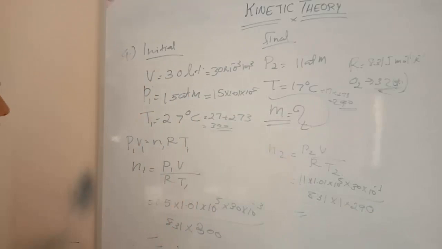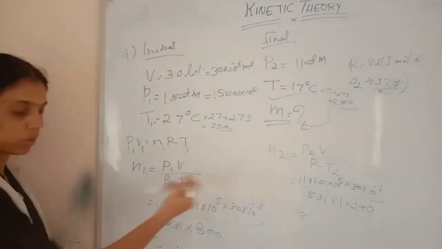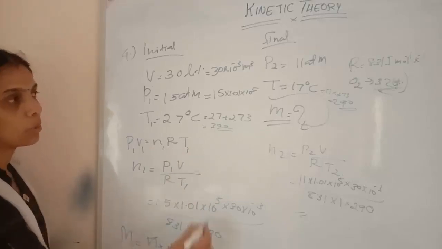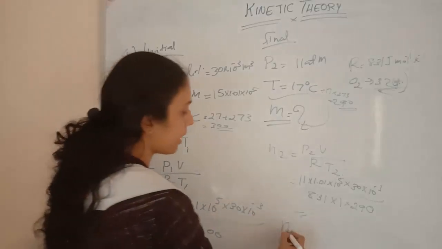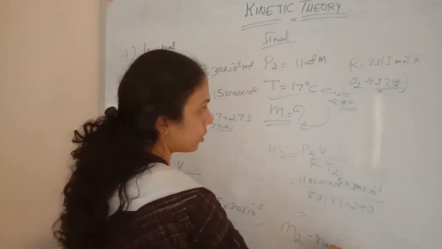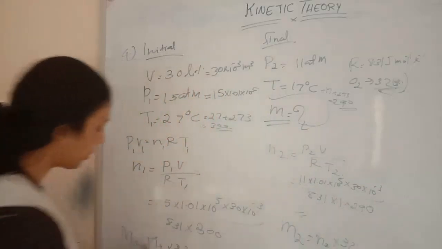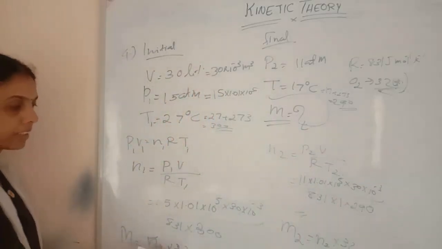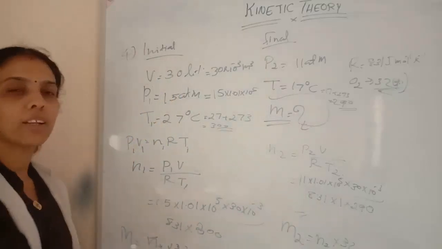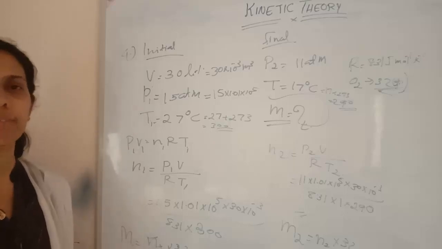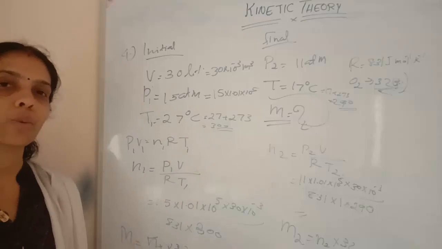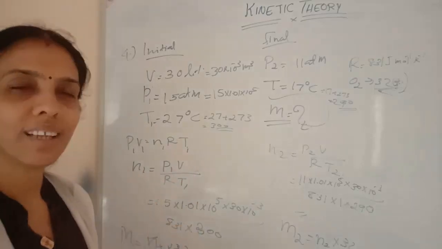So here you are getting N1 and N2 also. Now the total mass, how you can find out? N1 into 32 you should do. Here M2, the mass in the final stage, will be N2 into 32. So you are getting the mass of N1 particles and the mass of N2 particles. While you are subtracting M1 and M2, you will get the final answer. So understood how we are finding this? All these are not formulas only, just application you should understand, that's all.